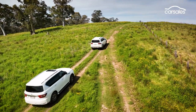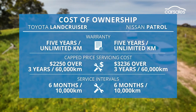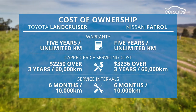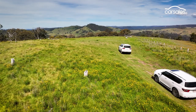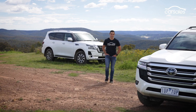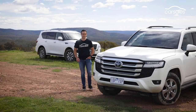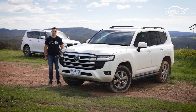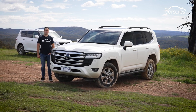The Toyota wins valuable points where servicing is concerned as well — almost $1,000 cheaper over three years. Disappointingly, both vehicles are subject to short six-month, 10,000-kilometre service intervals, while the five-year unlimited kilometre warranty applies to both. On value alone, the Nissan Patrol wins some key points in this comparison, because $20,000 is a lot of money in anyone's language. But in terms of strictly off-roading, the win has to go to the new Toyota Land Cruiser 300 Series — it's the comfier of the two, it has smarter electronics, and the new diesel engine is simply a peach.